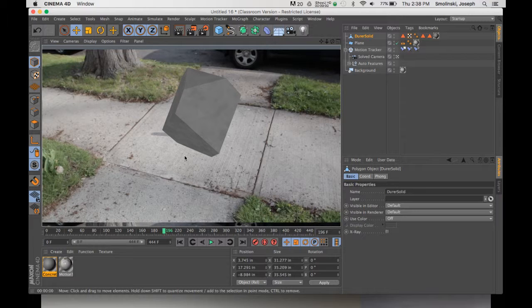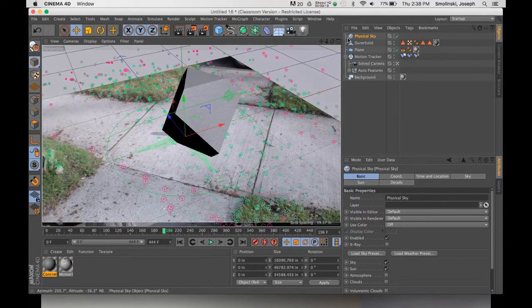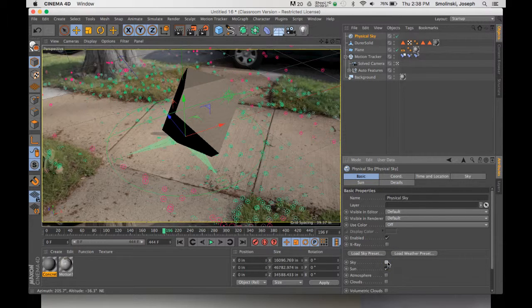Now the last thing I'm going to do with this is add some lighting. And an easy way to, you still see my shadow here, which is why I wish I had a smaller object. I'm going to use a sky object, physical sky, and when you pop a physical sky in, it's going to interrupt your background image. But what you can do is go down to where it says sky in the basic tab, and just check it off, and that way we can use the light and the shadows and everything, but we don't necessarily need to use the sky.